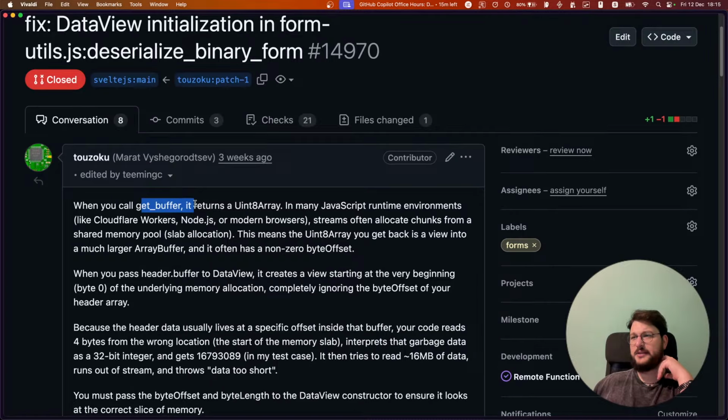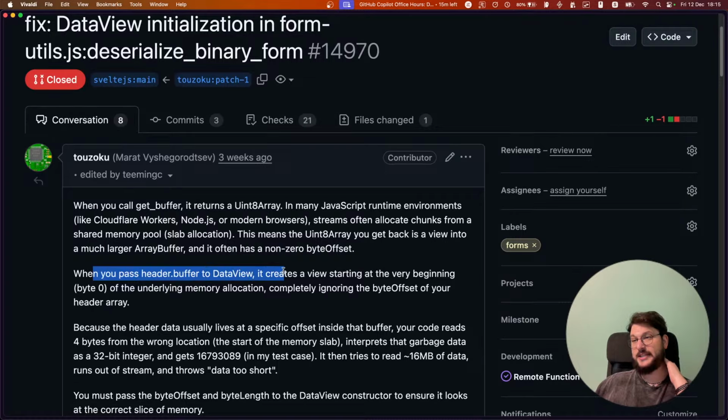So when you call get buffer, it returns only a Uint8Array. In many JavaScript runtime environments, streams often allocate chunks from a shared memory pool. This means that the Uint8Array you get back is a view into a much larger array buffer, and it often has a non-zero byte offset.